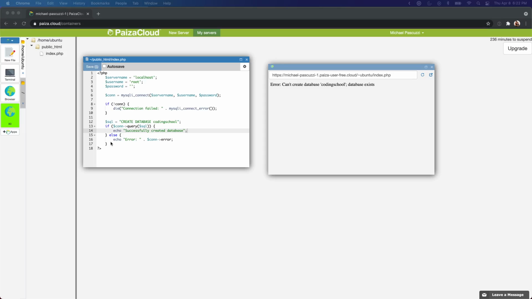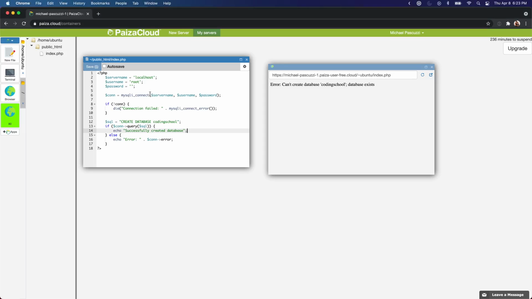And just like with MySQL, where you could use the use command, so we used something like use coding school so that we were specifically referring to it and we could create tables and stuff for it. We'd use something kind of similar in mysqli, but instead looks like this. We are already connecting with these three arguments, and now we can add a fourth argument, the database that we want to connect to.